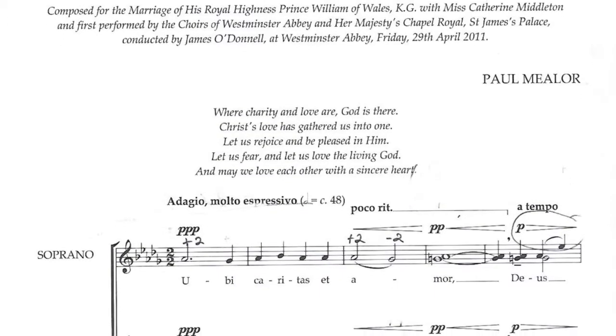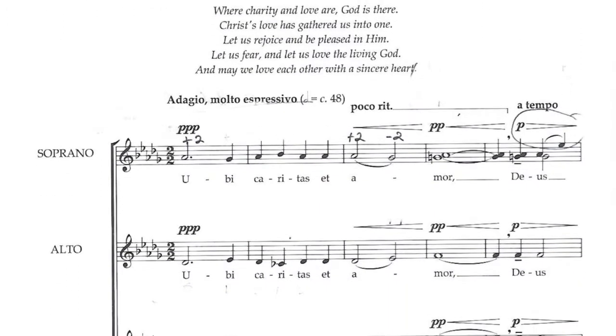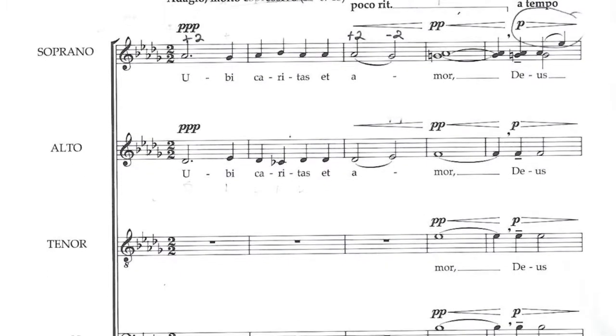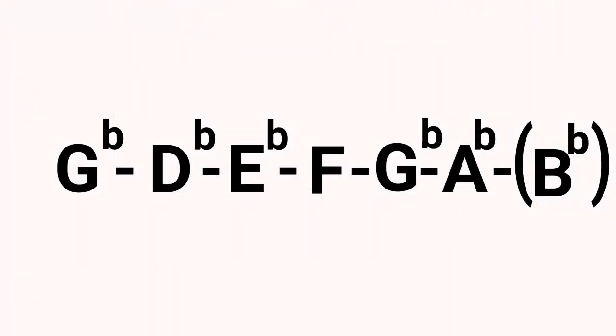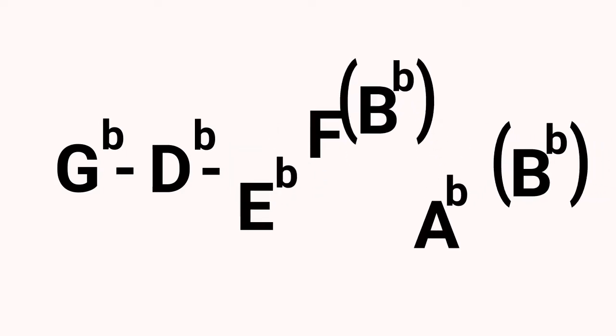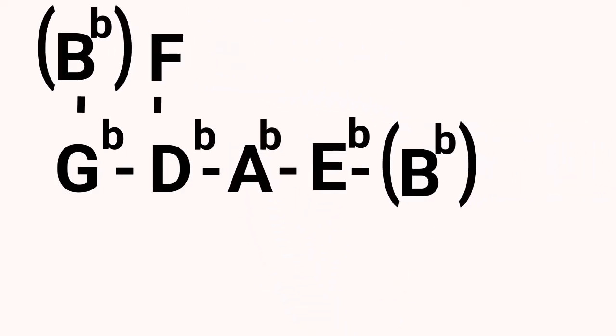And now let's move to Ubi Caritas of Paul Mueller. This is another beautiful piece. Let's look first at bar 6. We have G flat, D flat, E flat, F, another G flat, an A flat, and a B flat. So let's modify that. We see that G flat is our generating tone. Now we have to pick which B flat we want to do. Do we want to do the third up from G flat, or do we want to do the fifth up from E flat? And when I did this with my choir, there was definite disagreements on which B flat they liked better, but we made a decision eventually.